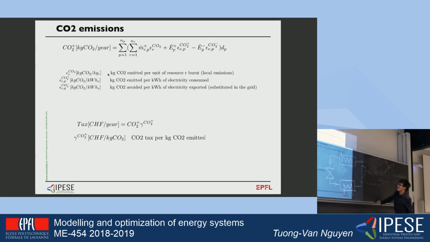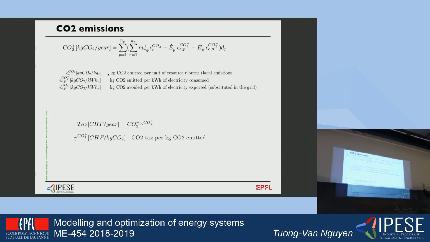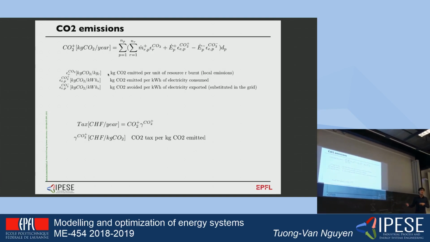Obviously, you also have the CO2 emissions to take into account. The amount of CO2 emissions per year is related to the resources you're implementing. For example, for a heat pump, if you're not using electricity from renewable energy but from another source, like the electrical grid with a lot of gas or coal power plants, your heat pump will not be so green anymore. There will be some kind of emissions associated with the electricity you're using.